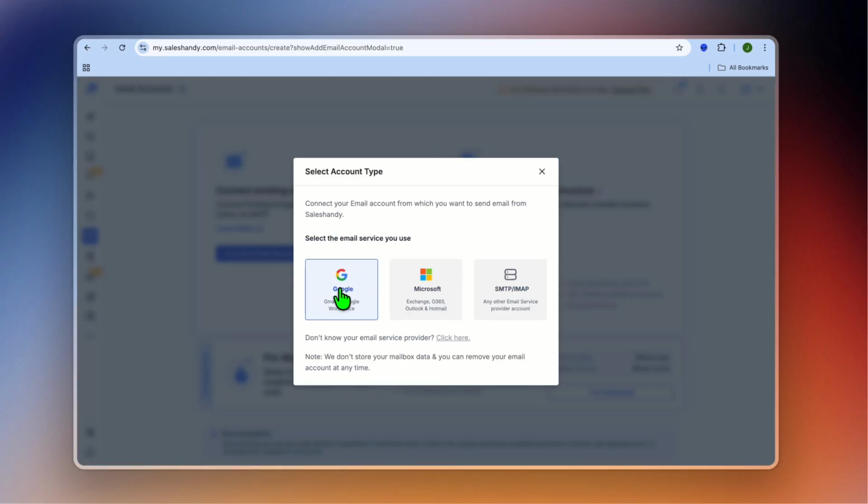You can choose to connect your Google account, your Outlook account, or you can simply tap on SMTP depending on who your email provider is. So this means emails are sent from your real inbox and replies land directly in your email. Conversations stay natural and you're not blasting emails, you're automating personal outreach.